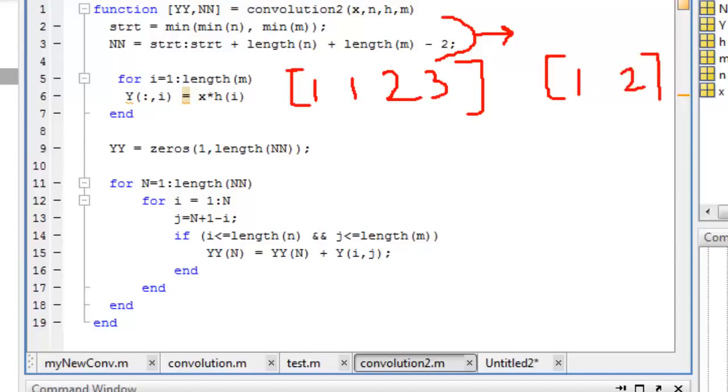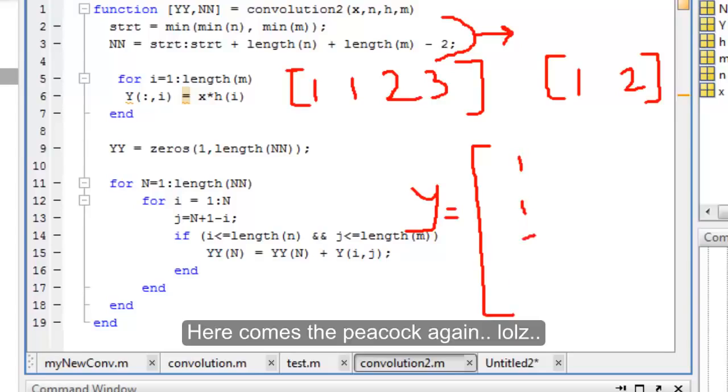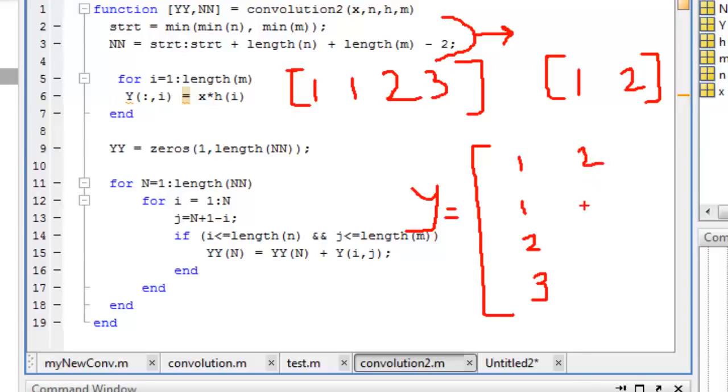Let's say the matrix that we want to create is called y, and we know that it will look something like this: 1 1 2 3 and 2 2 4 6.